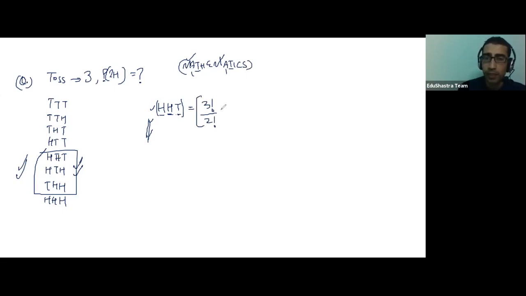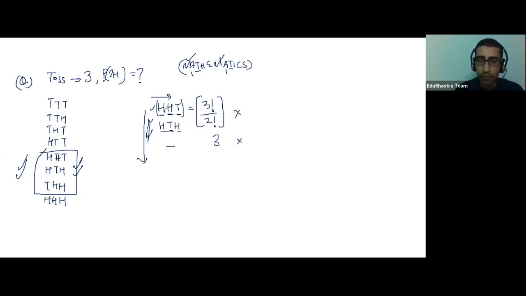So what I'm doing first is finding out the number of ways this is possible, which is 3 factorial by 2 factorial, which is 3. And then multiplying it by the probability of any one. So my total probability can be seen as: calculate the probability of any one event and then multiply it by the number of times it is happening. Because it's essentially the same event, the probability won't change. The probability of getting a head in the first toss, a head in the second toss and a tail in the third toss will not be different from getting a head in the first toss, a tail in the second and a head again.